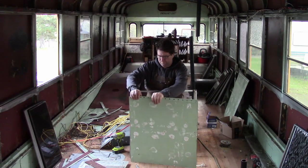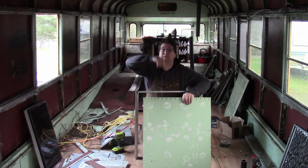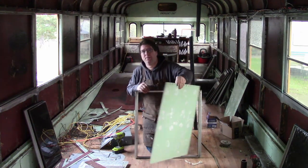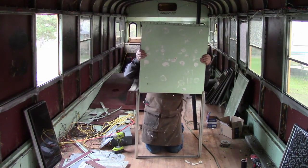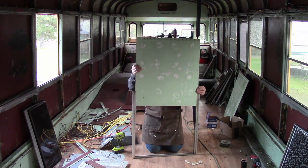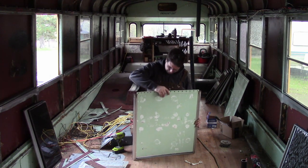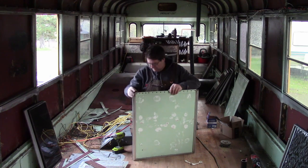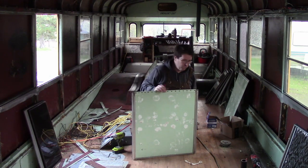Grab the sheet metal. I put it with the side that was facing the inside of the bus out. This side has a lip on it. I don't want that catching water. Put it into the frame. Sheet metal's a little bent, but it'll straighten out once we put the screws in.